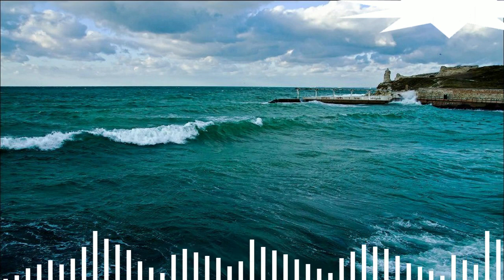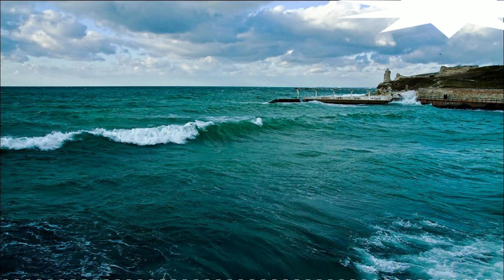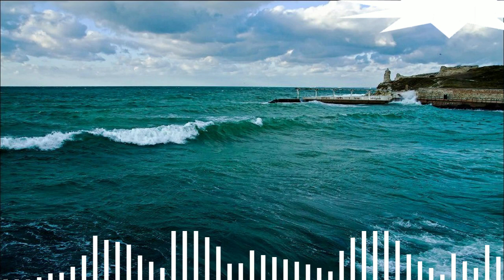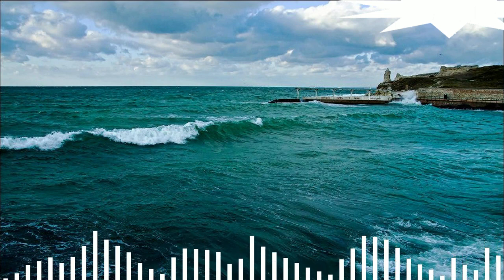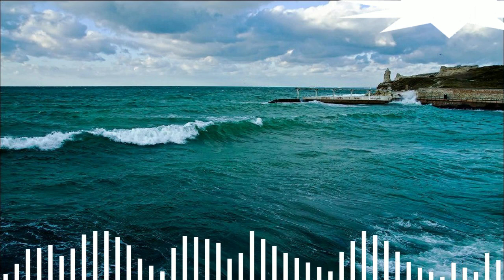Step 2. About 7,000 to 8,000 years ago, the Black Sea was inhabited by freshwater flora and fauna, until, as a result of a powerful natural disaster, it again changed its nature. The rapid melting of ice, which occurred around 8122 BC, led to a rise in the water level of the world's oceans in general and the Mediterranean Sea as well.